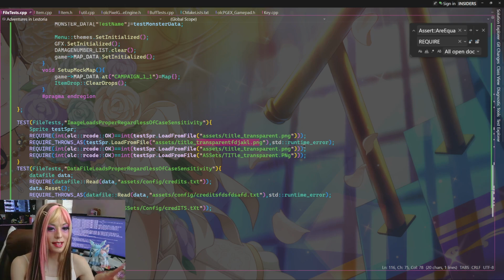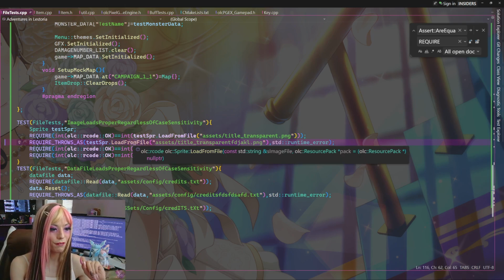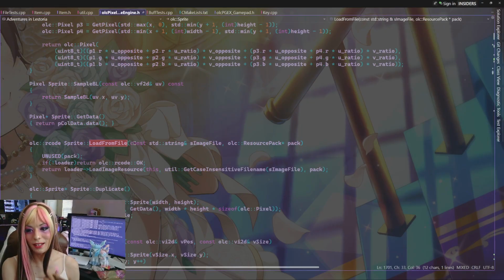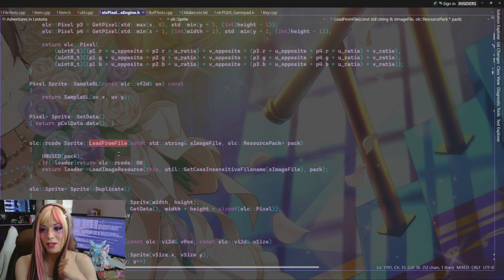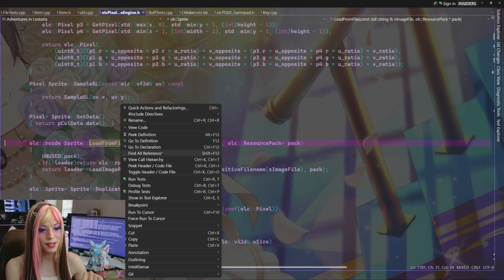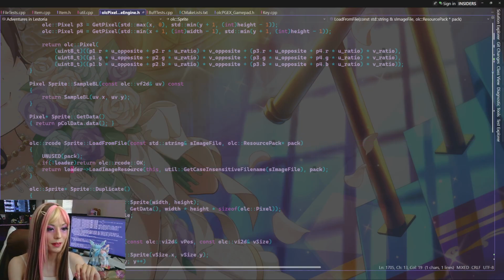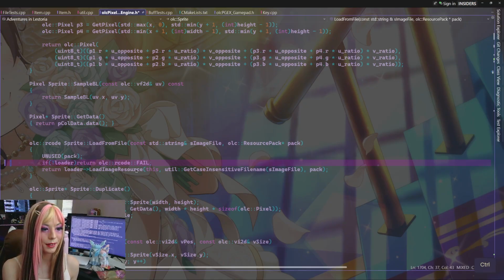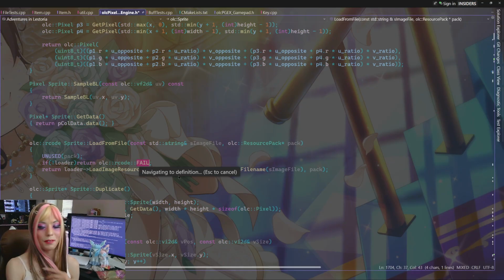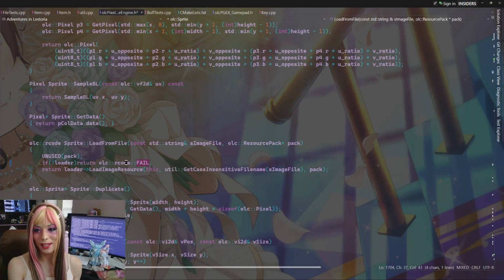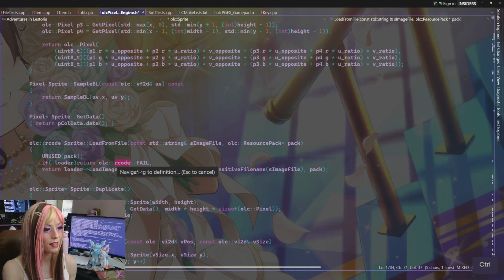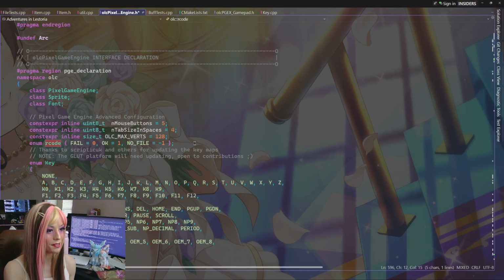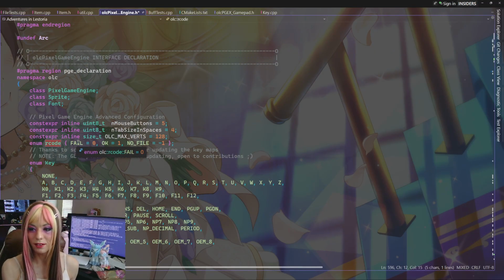I want to test that it actually can't find this file, but the R code returns the wrong thing. So I'm not sure what I should do here. I think I should change all the calls to this instead so that it's proper. And this should actually return a fail code instead of an OK code, because it doesn't make sense for it to return an OK code when it wasn't OK, right? That doesn't make any sense. So let me look at the enum real fast, make sure it's called fail and not something else. Yeah, so fail is here.